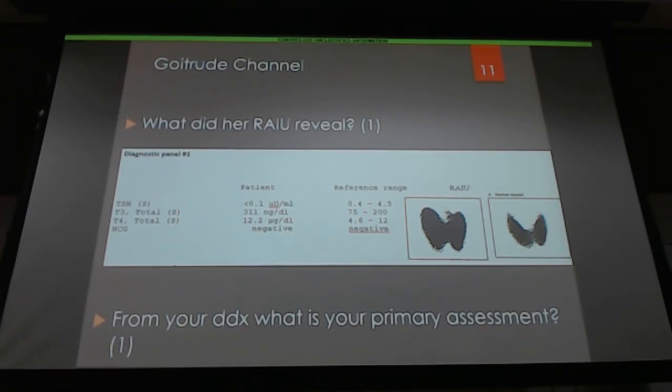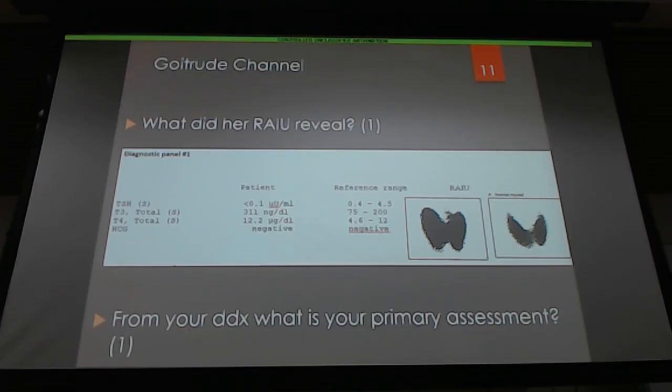Okay. So we did a scan. We're in a place where scans are pretty easy to get. So we're in the hospital. So we just kind of like, again, we don't need a scan or ultrasound to confirm this diagnosis. What's your number one differential now that you see this scan? The high T3, high T4, low TSH.